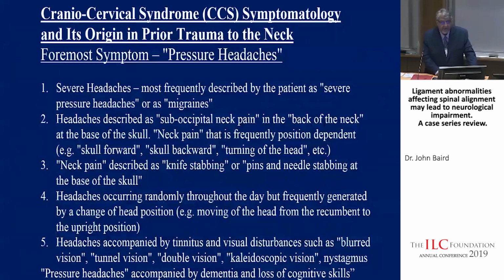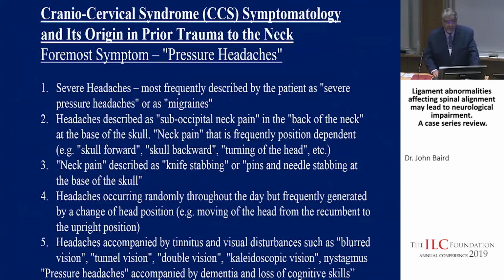Craniocervical syndrome symptomatology and its origin in prior trauma to the neck. And we're talking about a study that looked at records of presentations of people, and the most common thing that was seen was pressure headaches. So these are severe headaches that are most frequently described by the patient as severe pressure headaches or migraines.